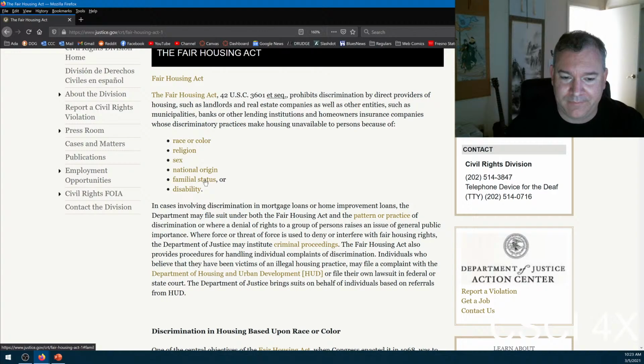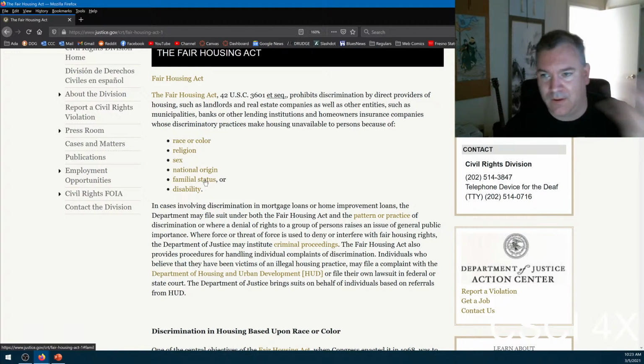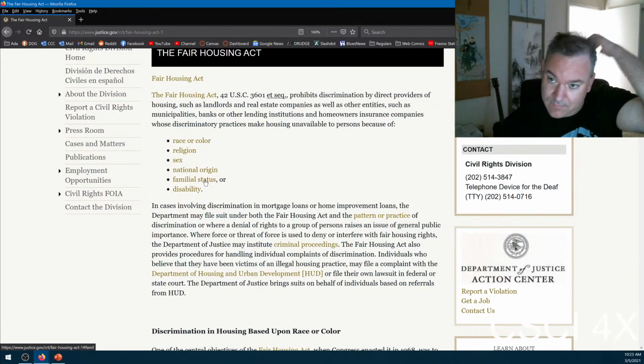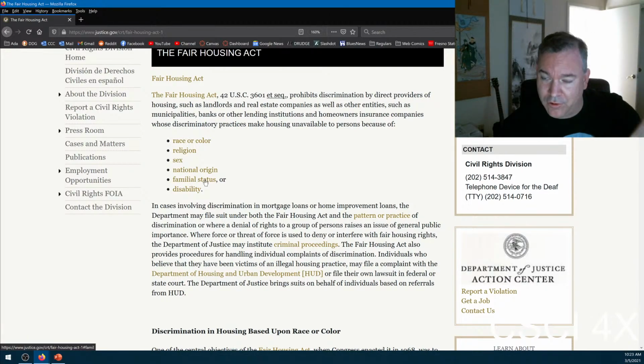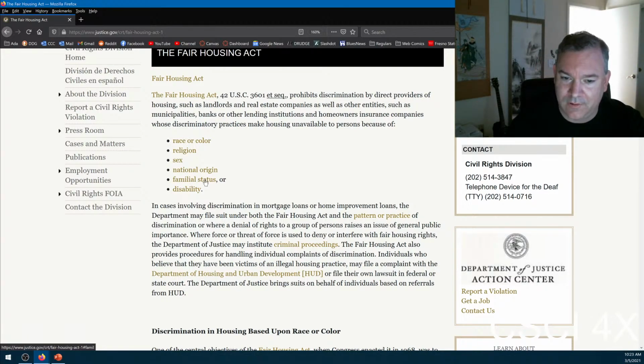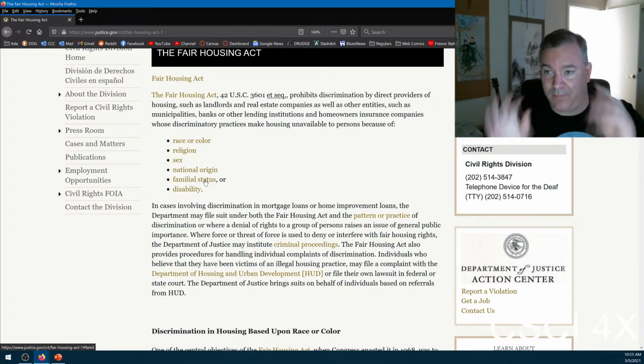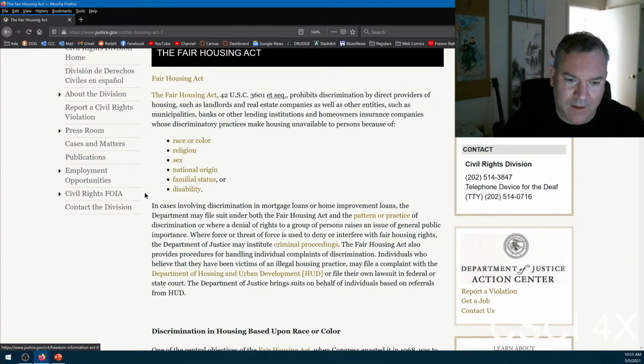Familial status is interesting. It means you can't prohibit somebody, like an unmarried woman. That used to be a thing, where they wouldn't rent to unmarried women, which was a problem. If a woman wanted to go to college, she would often have trouble finding a place to stay, so it presented a barrier to college back in the day. Or if you have kids, they can't refuse to rent to you because you have a family, right?